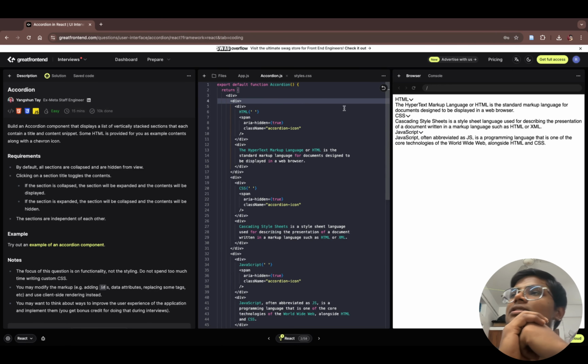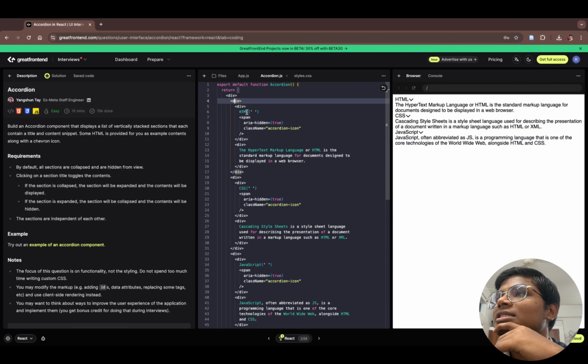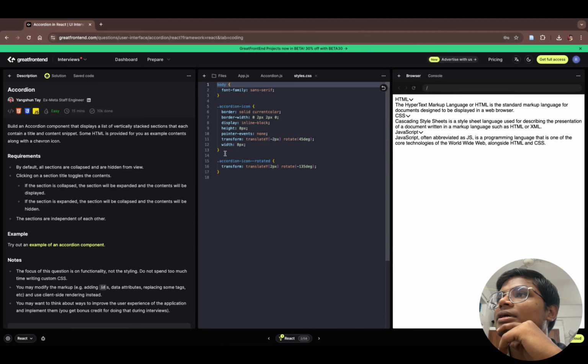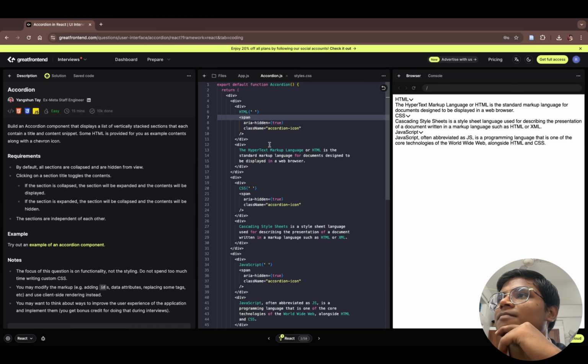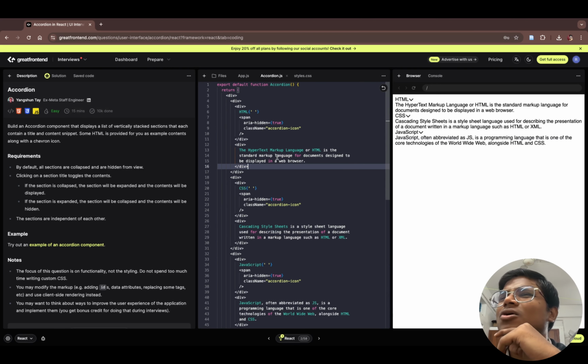First we need to think about what we have here. We have some divs here, then individual divs, where we have a span tag that contains this icon. Nice. The icon style is already written in the CSS file, I guess. You can see they have written it already for us, so we don't have to spend the time there. Now this is the content part of it. So we just got a fair idea of what the question is actually asking us. No problem, let's build it.